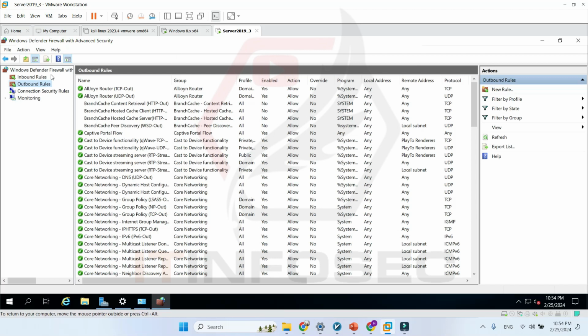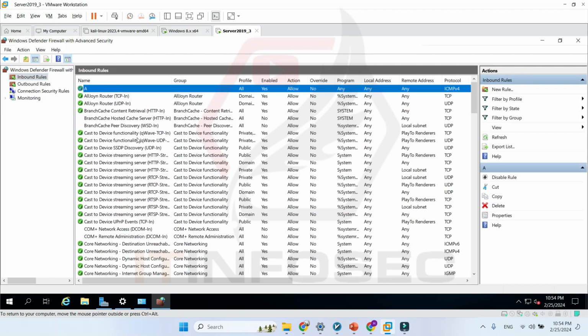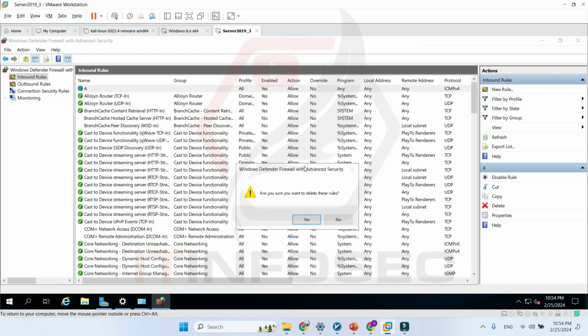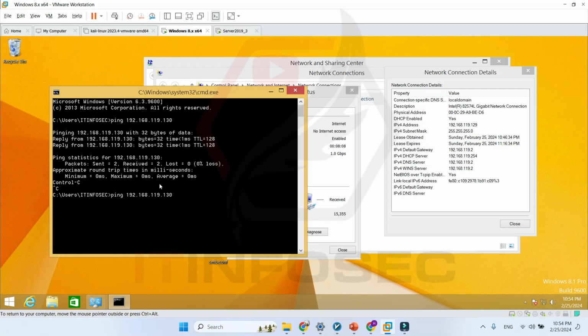Well, for example, inbound rules. I want to delete this one, so let me check ping. We cannot ping, because there was a rule that allowed the ping from this computer.